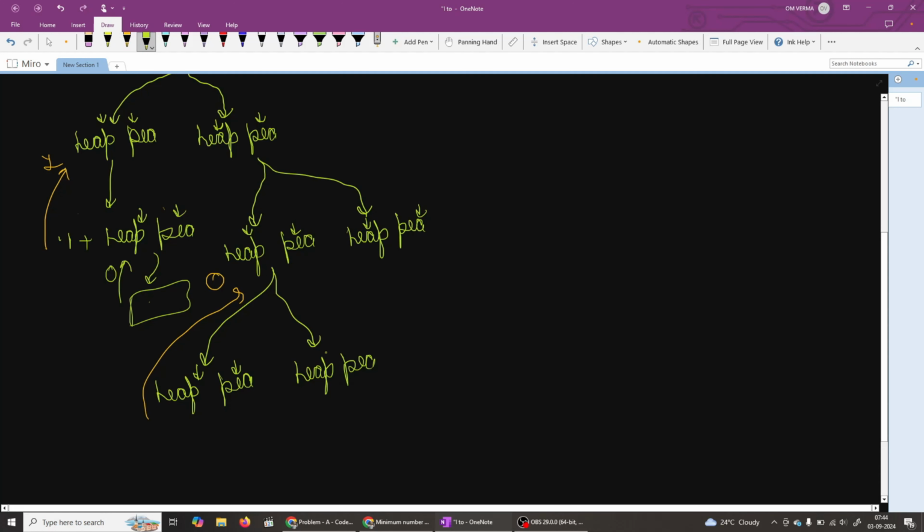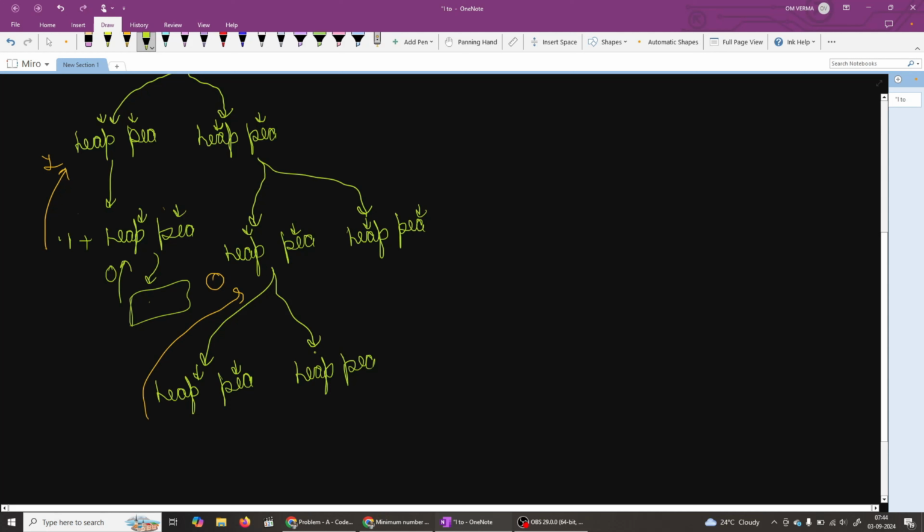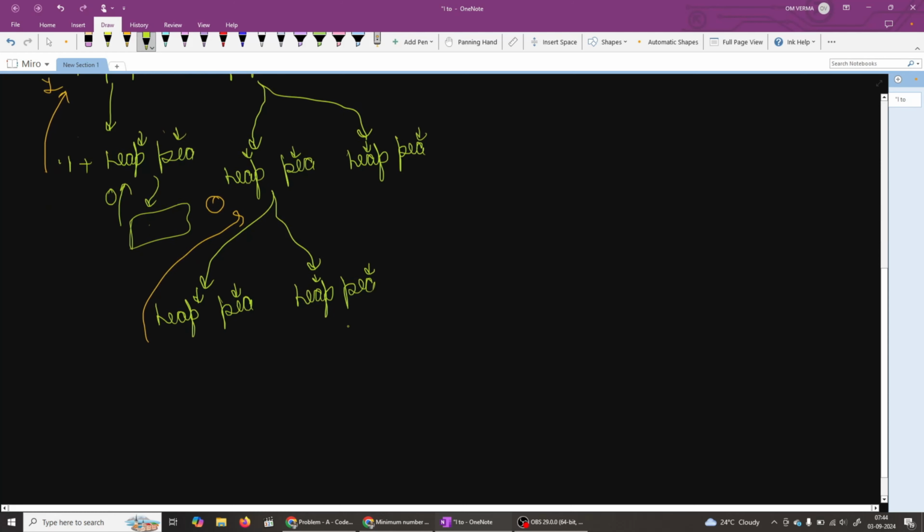Now I is here only and J is one step ahead. A matches, then we'll be calling one call, 1 plus HEAP and PEA. I moves on P and J moves out of bound, then we'll be returning 0, and finally 1 plus 0 is 1, so it will give 1.